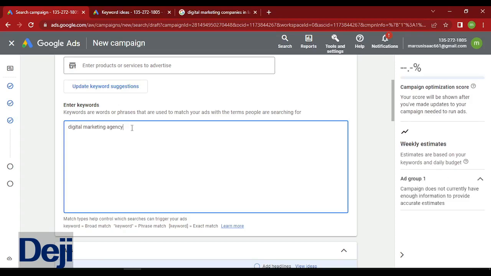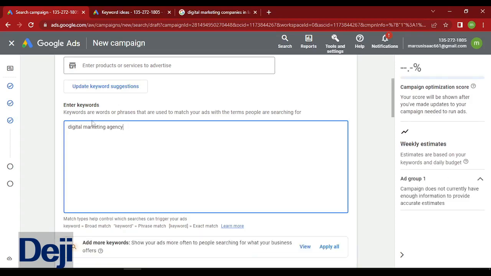Okay, and if you look at the explanation here, we have three types of keywords that you can use. We have the broad match, which is the one that has no character, it's just plain like this. They also have the phrase match, for example, that will include the use of quotation. Then we also have the exact match. So I'll still explain each of them. For exact match, you add square brackets.